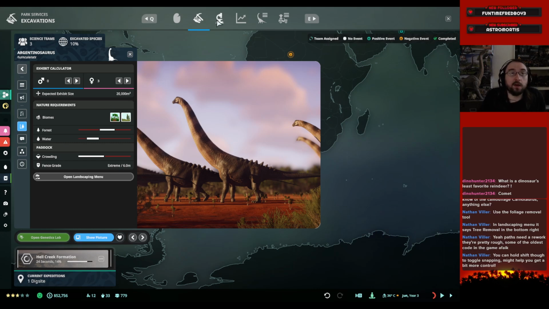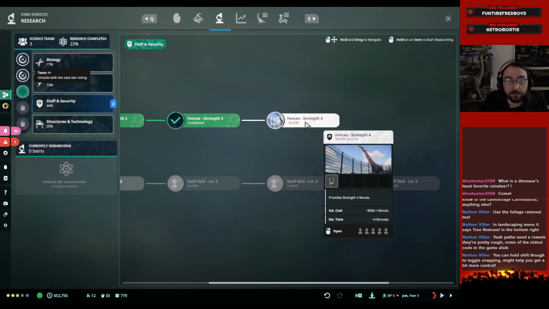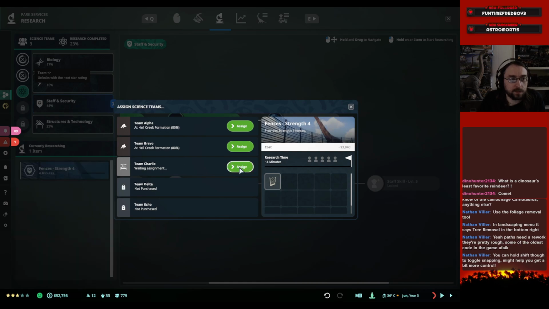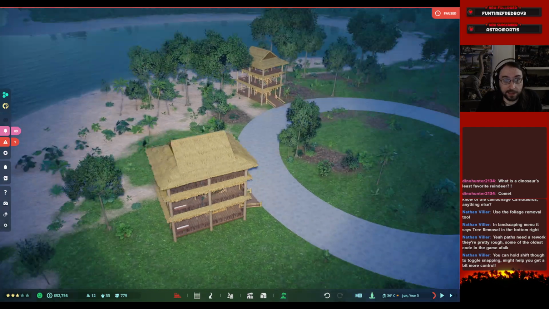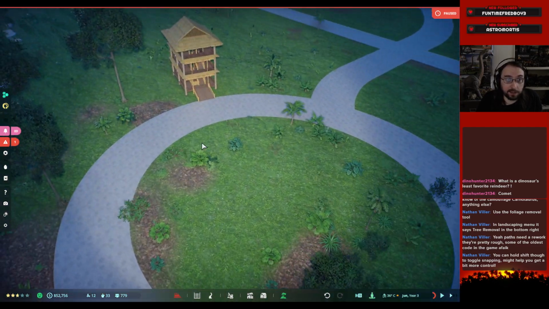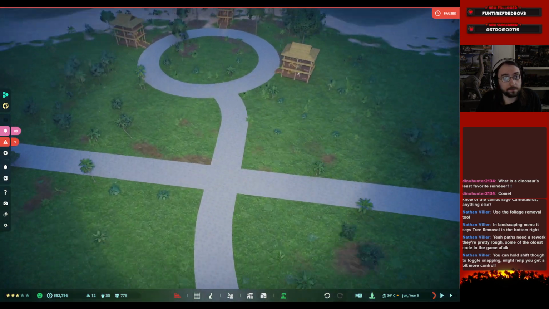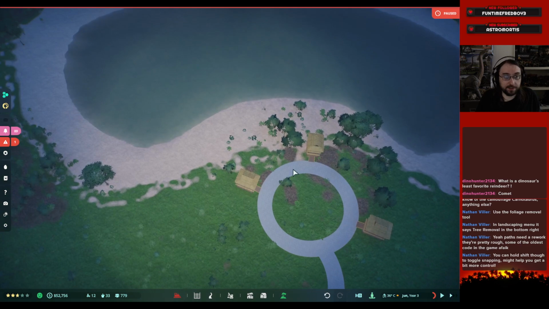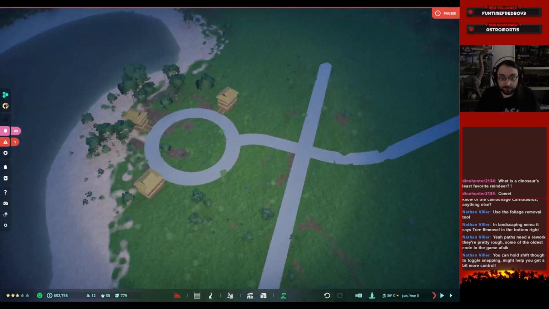Extreme 6 meter. Okay, so yeah, we do need the new fence here. So I guess we need 4. So we'll get that going. I'm not going to put in any fences until we get that. Maybe we could even put a little exhibit in the middle here. I don't know. My vision is to try and build this to not be just straight lines, which has been working out okay.